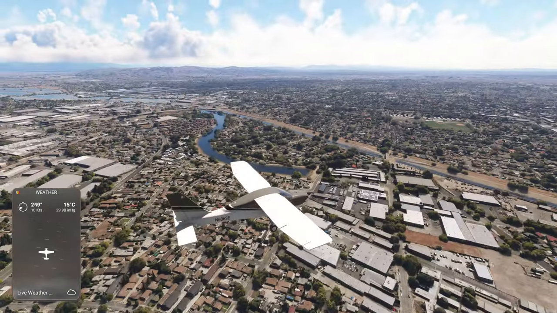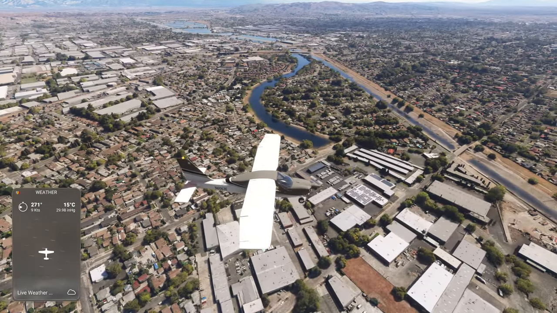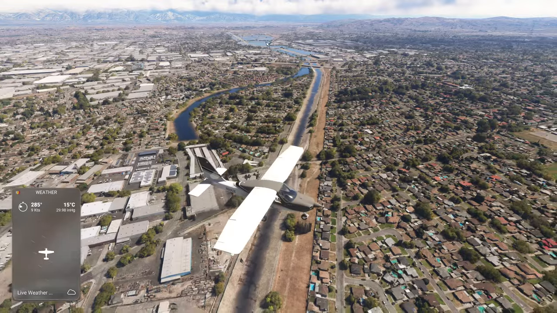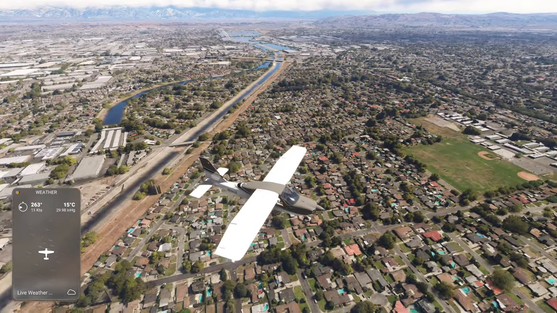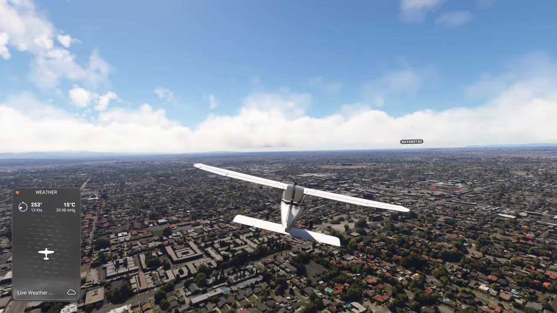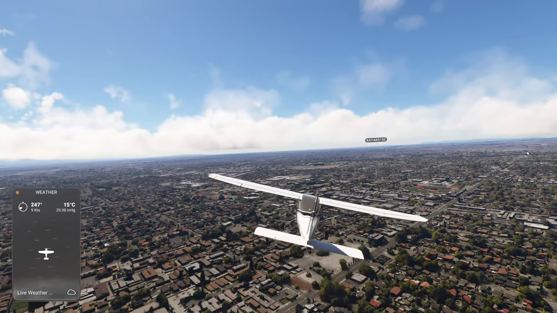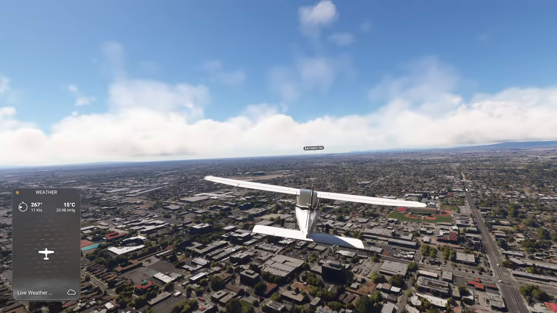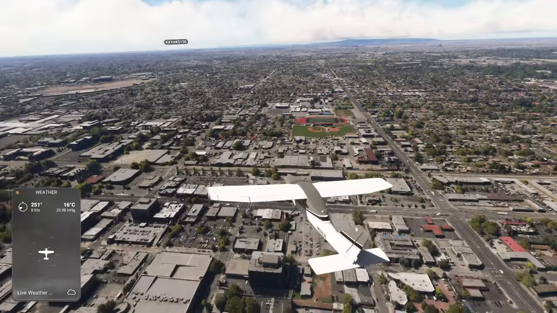Supposedly, bridges should be fixed. Yeah, these bridges, they look like they're going over the water. This is the LA River, quote unquote. And I see a ton of buildings scattered all throughout here. That's where earlier I was having a really easy time finding things.